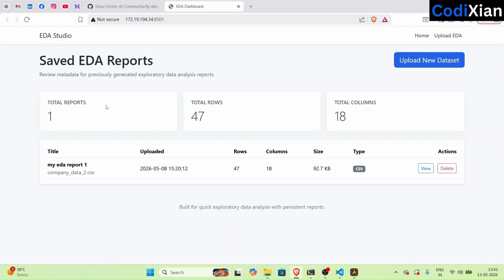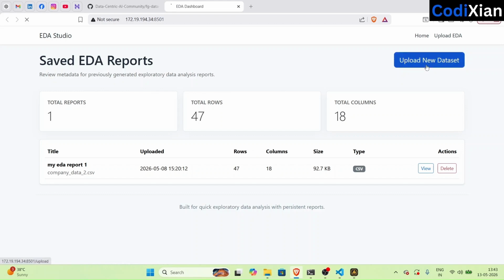I can see some meta information of the EDA's data here, and everything that I have done, I'll be able to see here. So this is the first dashboard on top of EDA, which will let me navigate to the previously done EDAs and I can do new ones. The best part, it makes your task easy and this can also be shared with the team. So let's see a quick demo of how this works.